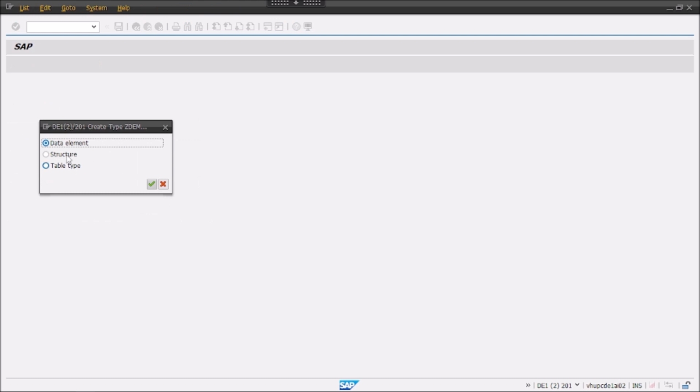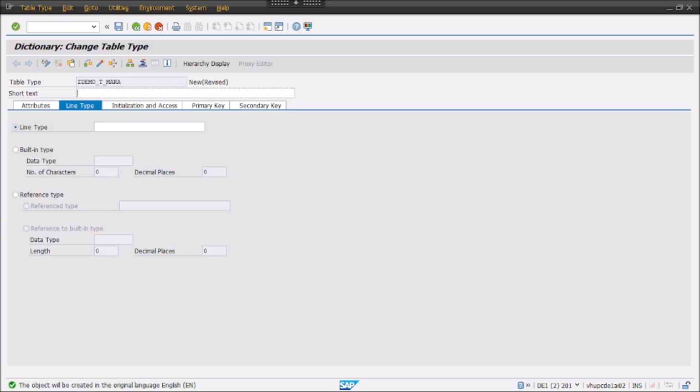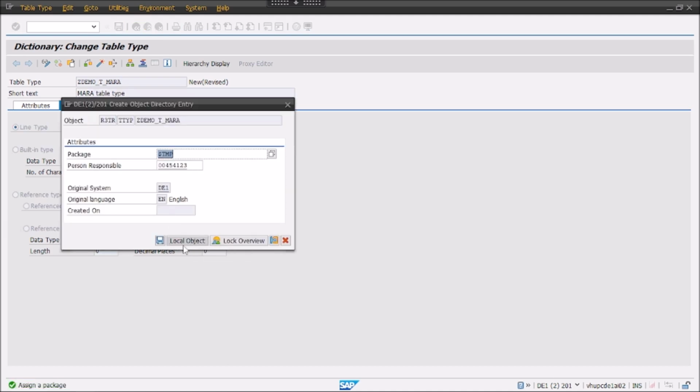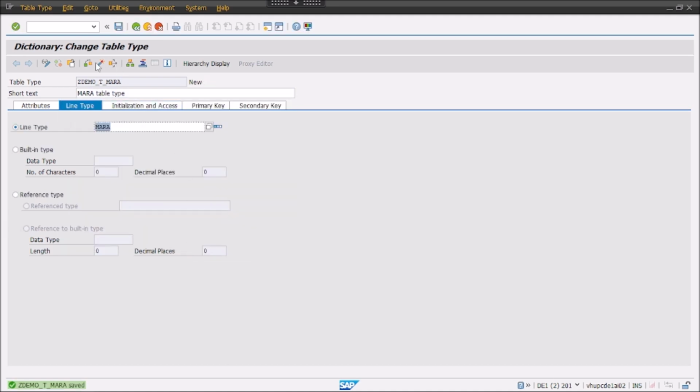Create a table type. Select the table type, to print the tabular data. Activate it.